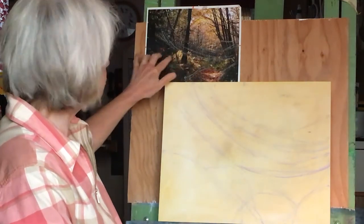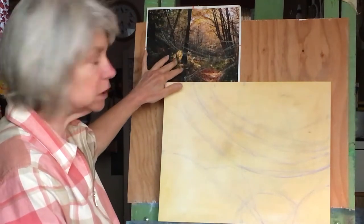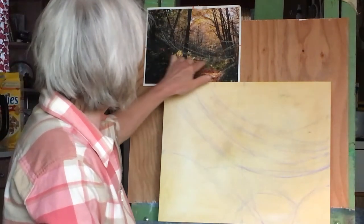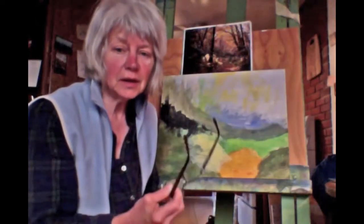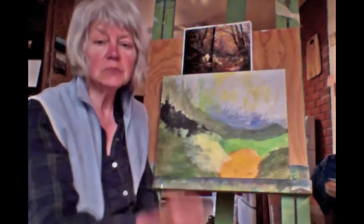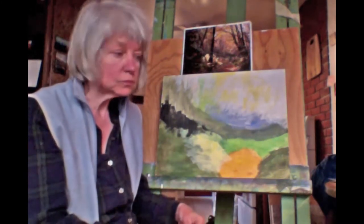Down here it would be a lemon yellow, which is a bit different — this is more of an orange yellow, this is more of a green yellow. And then in this area here we can put a green, and close to a black here. I'm back and I fast-forwarded so I could show you what I had done while also showing you where we're going at this point, so I can tell you how to mix colors as we go.